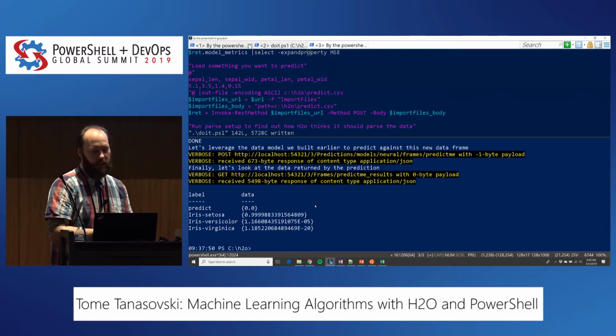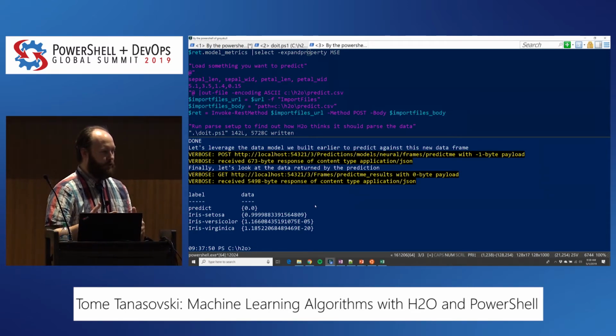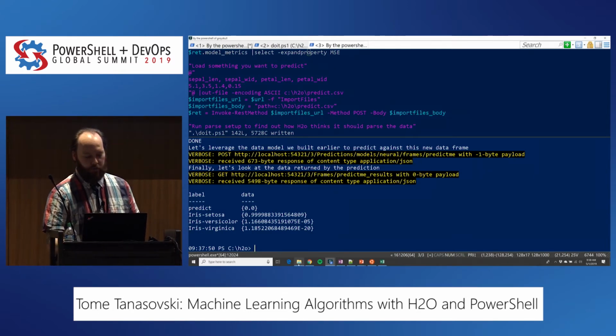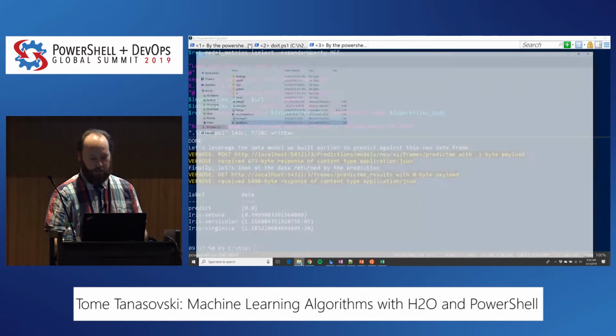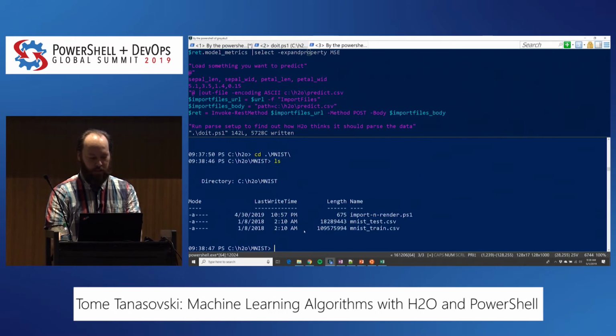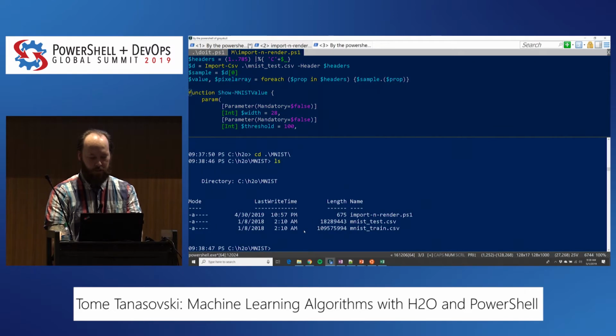The next thing I want to do is look at a more complex data set. And then I'm basically going to run the exact same thing, but we're going to do it with the MNIST data. And I love showing what this looks like. So the first thing that we do with any of these projects is actually look at the data. So here I have MNIST, and then I actually have some code in here called import and render. So import and render is basically, and let me just start it.